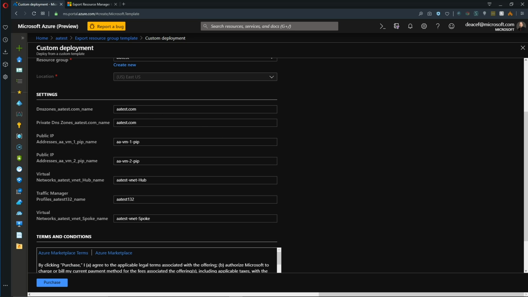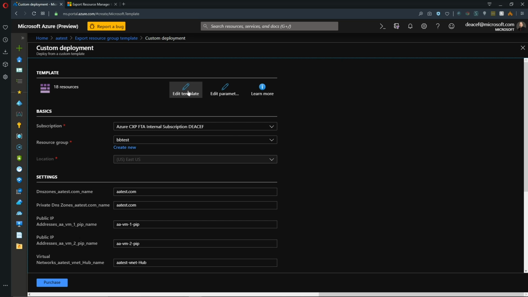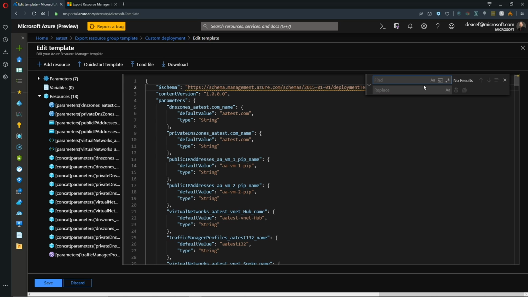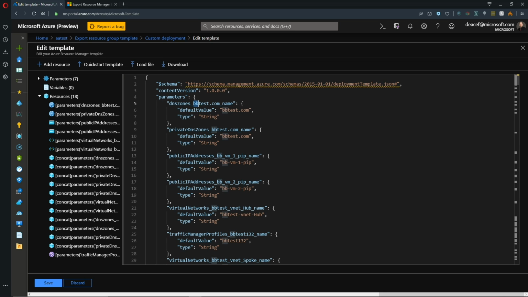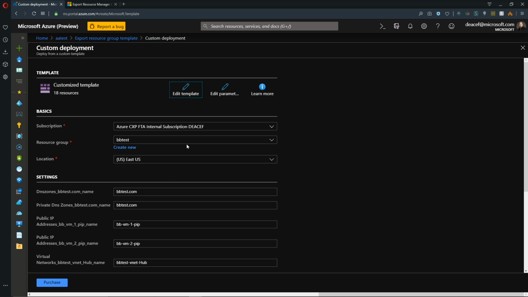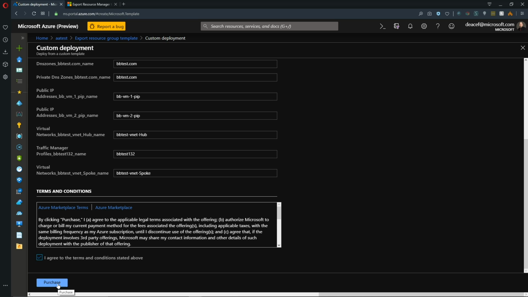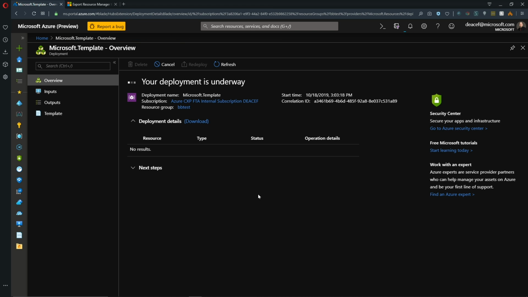And again, I could go through the parameters here and just change the names from AA to BB so it matches my naming convention. But I actually want to show you that edit inside the template itself. So in the ARM template, I will just press Control H, and that'll bring up the Find and Replace. And I'll put in AA and replace that with BB. And then I'll push this button to replace all. There we go. And now it will save. And it has changed all of my parameters for me. And then I will agree to the terms and hit purchase. All right, so that deployment will be done in a moment.